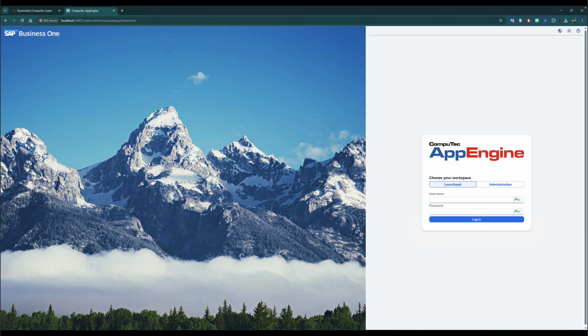Alright, after restart is completed, the system will direct you to the main page, and you can also access it by localhost 54001. And here we are ready to go to the administration panel to make initial configurations, and after that we can use the launchpad to use any plugin application through AppEngine.